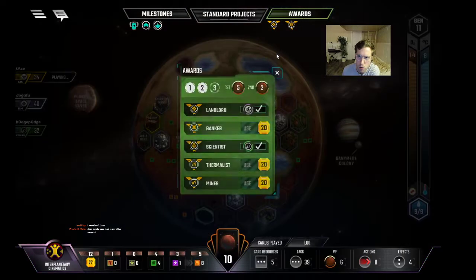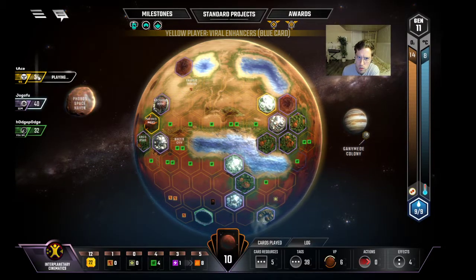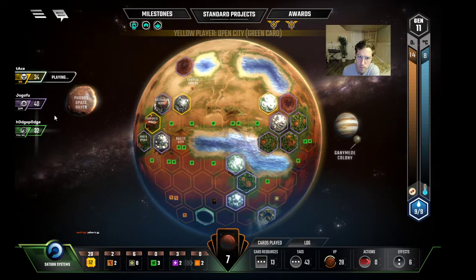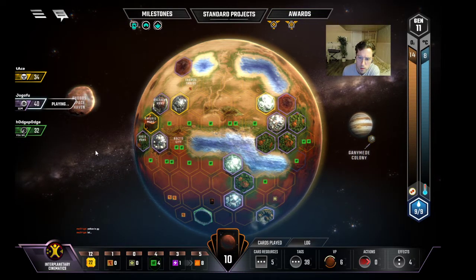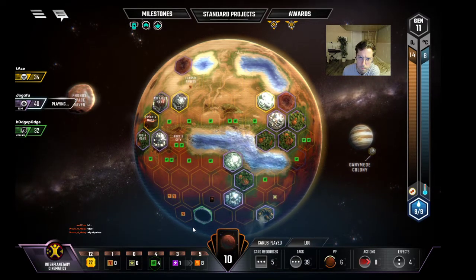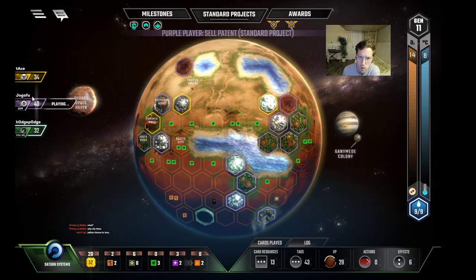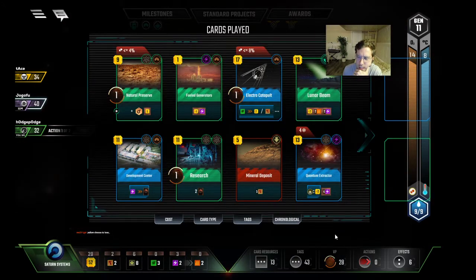Does purple have the lead in any other awards? Thermalist? Wow, he's done. Yellow's done. Okay. All right, we're funding Banker. Yellow's done. Wait, can we fund Banker? I don't know. He only has to make up a gap of 8. I still think it's too risky, guys.